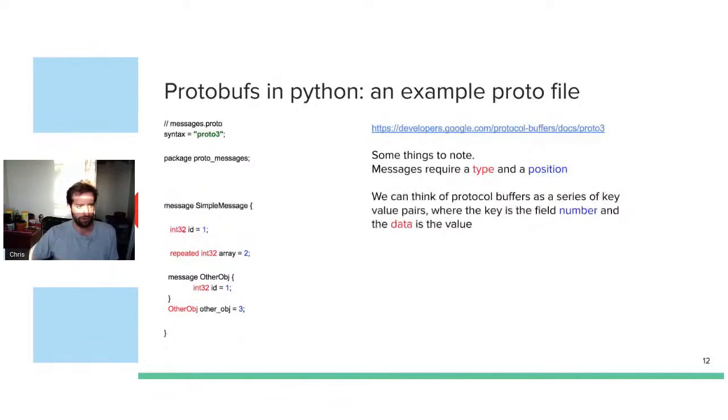There's int64, there's strings. You can give arrays. Arrays are repeated objects. And then you can also define other objects. You can nest them, you can put them anywhere else. You can even recursively define objects or fields within it. So a field, basically, just to sum it all up, is the type, the name you're giving it, and then the position is the last thing. Position is really important because it's crucial for deserializing these objects, or reading them back into your program from when they're serialized.